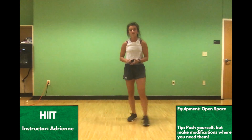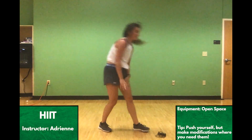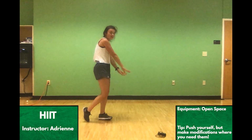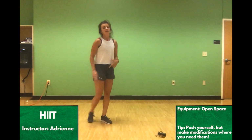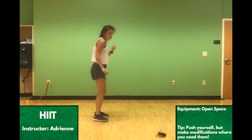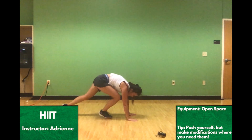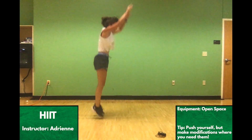Awesome job. Next move, we're gonna go into those burpees for 40 seconds. Nice big vertical jump up. Hands landing, jumping back. Option here is to step it out instead of jumping it out, and I'll show you that. In 3, 2, 1, here we go. This is our option, stepping it out, stepping it back, out of vertical jump. Everyone else, we're right here.